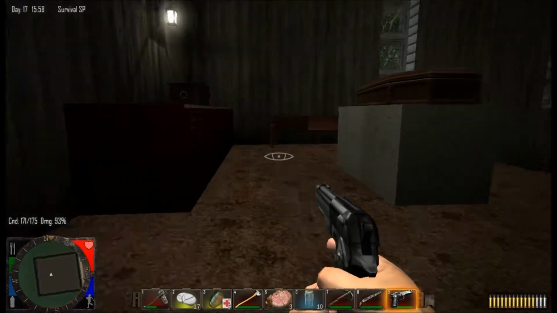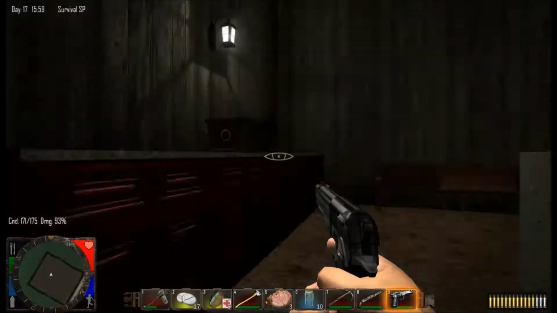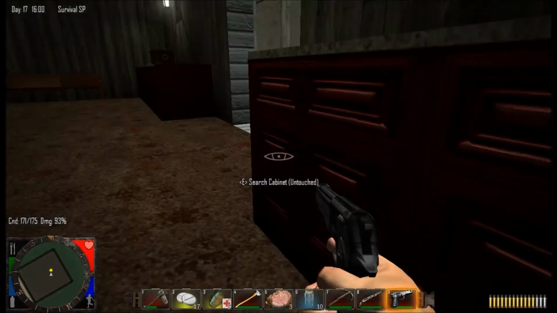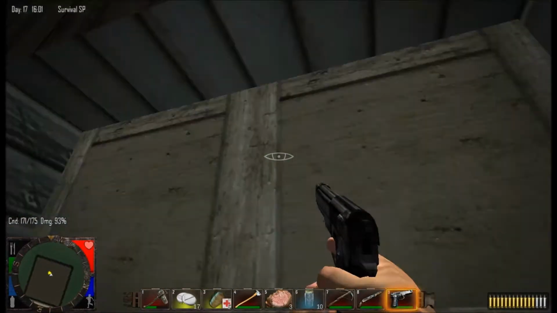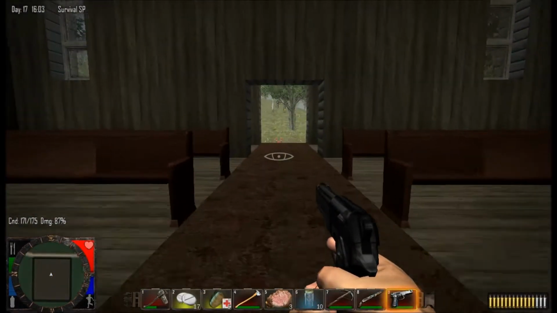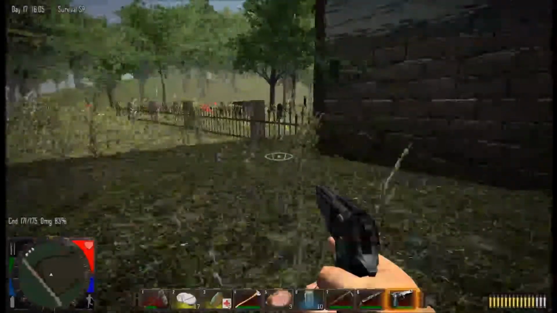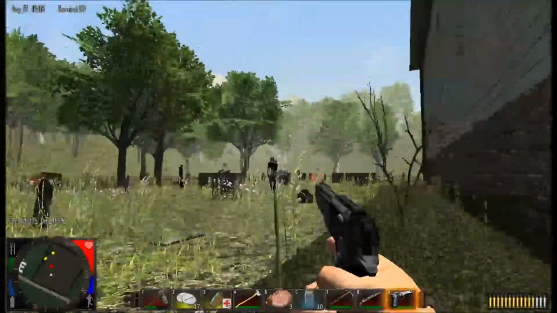Gun oil. I don't really need brass. Nothing. Oh, it's a fake door. How lovely. Alright. Let's get out of here. Actually, why don't I head around back? See if there's anything worthwhile back here.